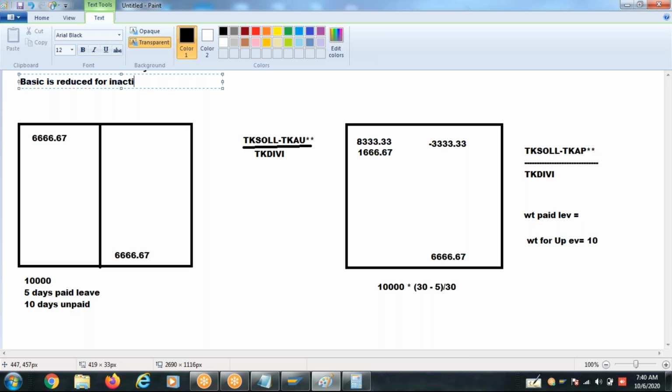Unpaid leaves, inactive days. First point. Second point, the basic pay includes what?